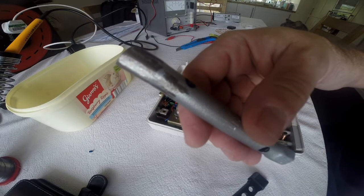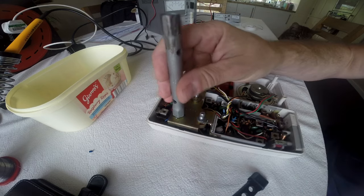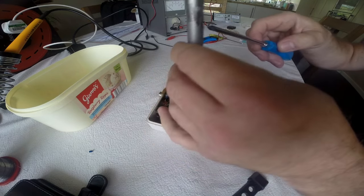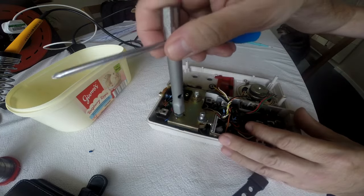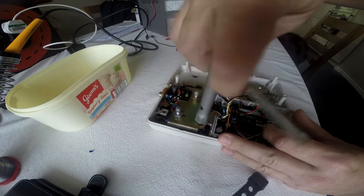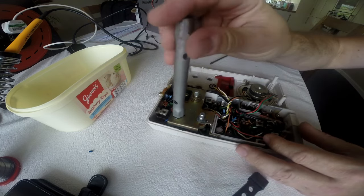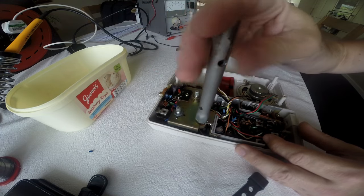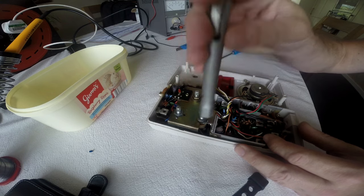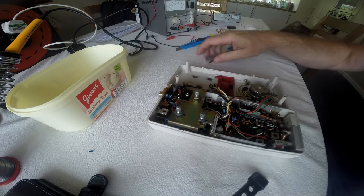This is what's known as a box spanner, and this is a 10mm this end, 11mm this end. It looks to be an 11mm. So what you do is you put the box spanner on here, put a screwdriver through the hole, and it undoes all the nuts on your controls straight away. And it's the right tool for the job. So if you haven't got a set of box spanners and you want to do some work on radios, I highly recommend you get one. Right, let me just get this off and then I'll drop this plate out.